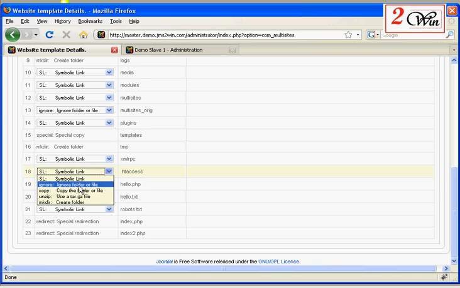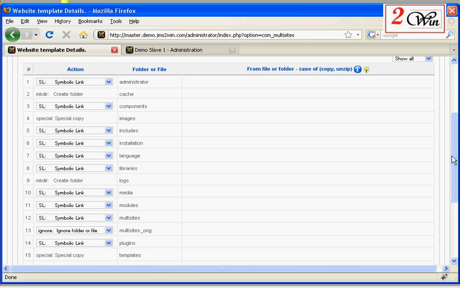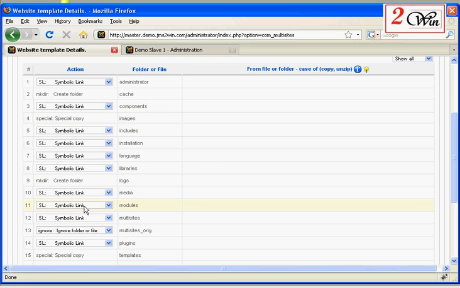Perhaps .htaccess I will prefer to make a copy. Robots perhaps also. This is what you have to review to say, okay, this will be the directory structure of the target slave site. So here, when we create slave1a, we will have only the directory.